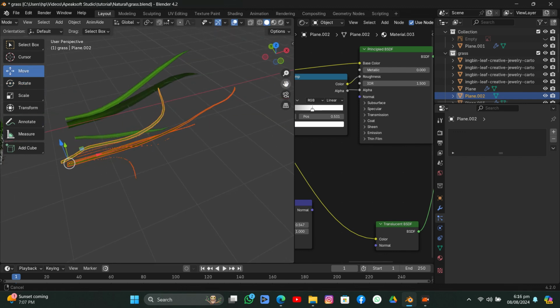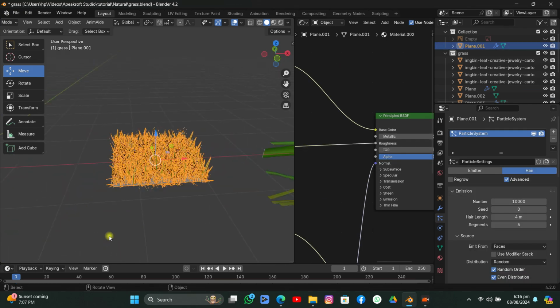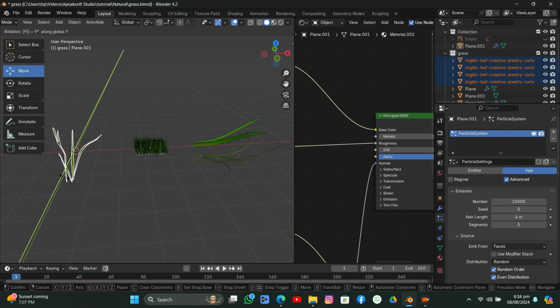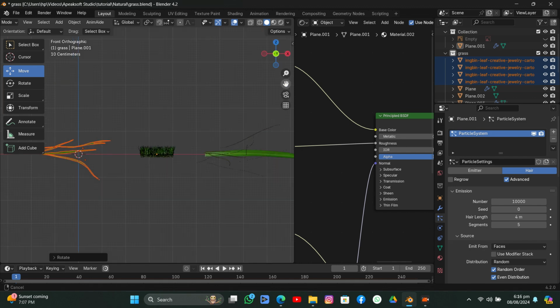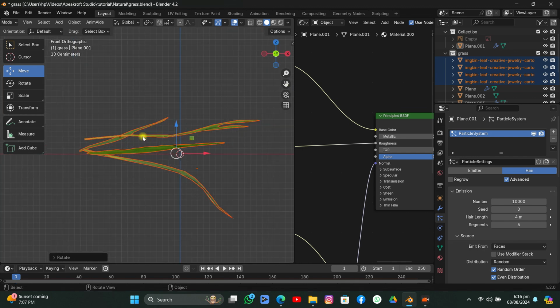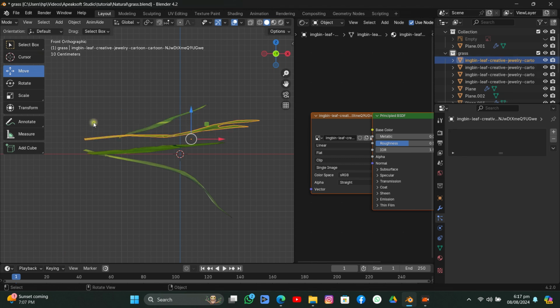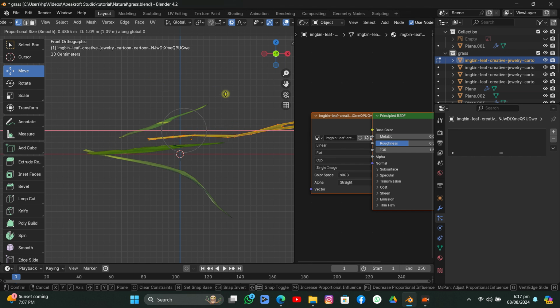Okay, so right now as you can see they are not rotated the same way. So I'm gonna rotate them on y-axis 90°. Enter. And yeah, some of the origin is not correct. I'm gonna select this one, go into edit mode, hit A, and move it like that, so the origin is at the bottom. Now select this one and also go into edit mode, select it and move towards x-axis, something like that, maybe slightly backward.